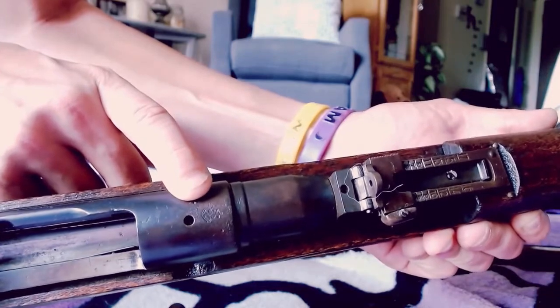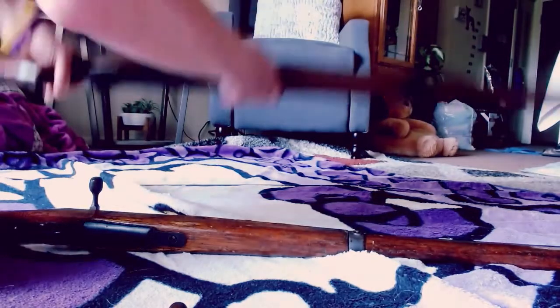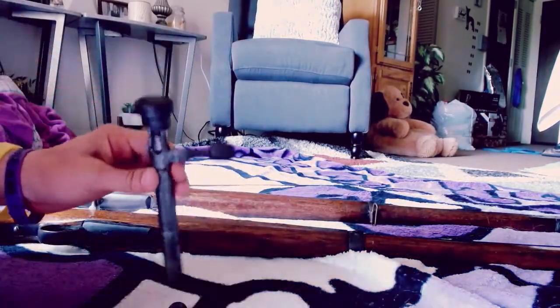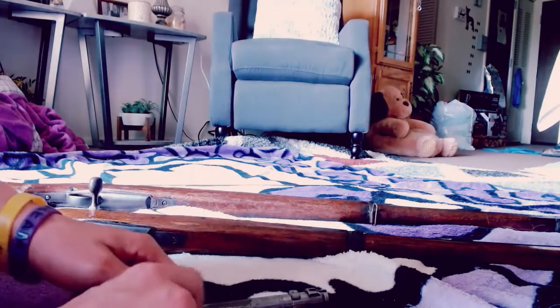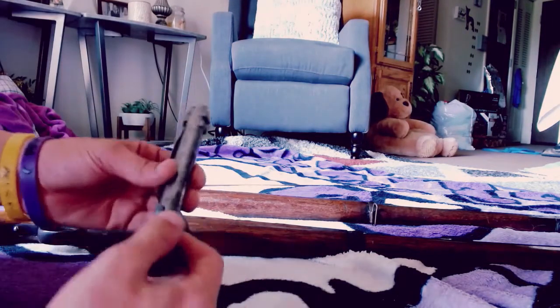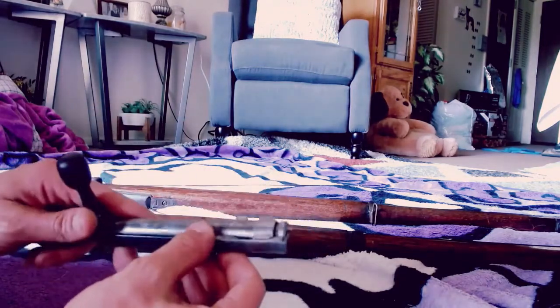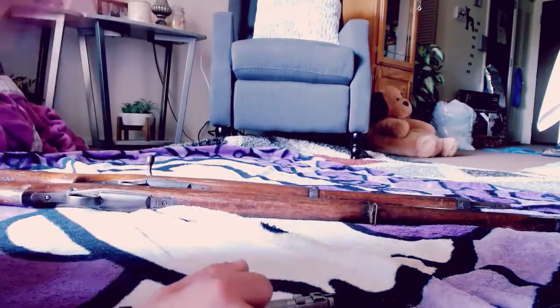There it is. The bolt isn't in it because I was playing with the parts. They're not very interchangeable — they are a pain in the ass. When you buy parts, it's a 50/50 chance no matter what it is — whether it's the firing pin or the safety. All these parts are fitted differently, so if you have one that works, just take good care of it. If you break a part, it is a legitimate nightmare to find replacements that actually function correctly.